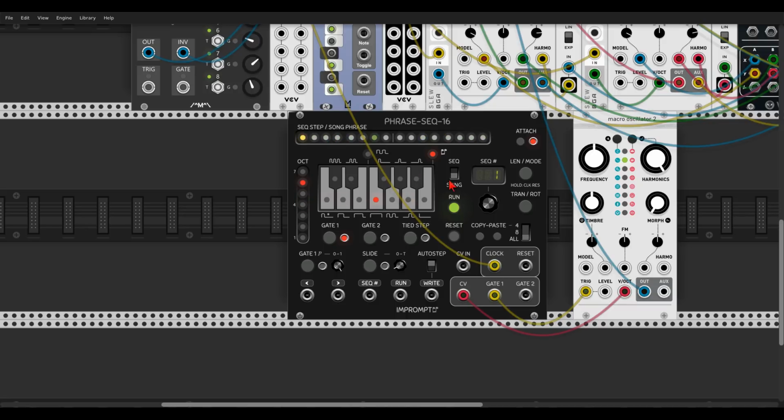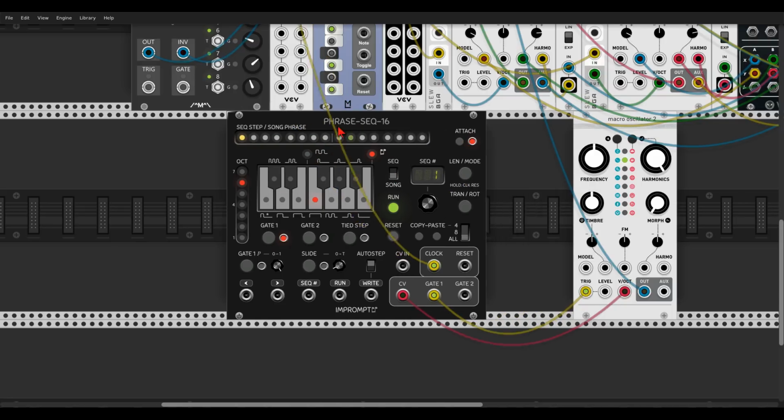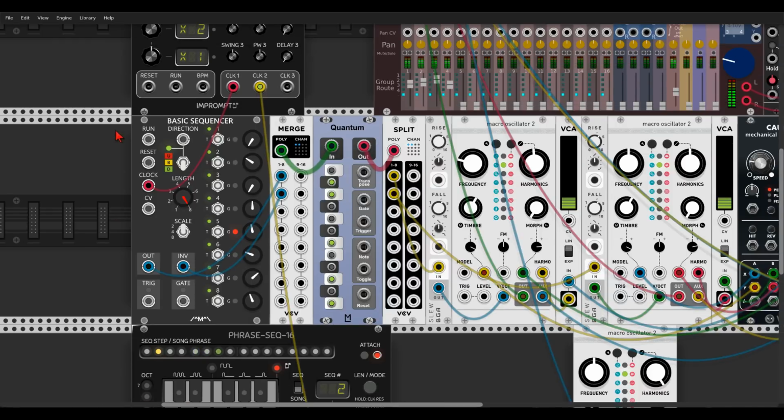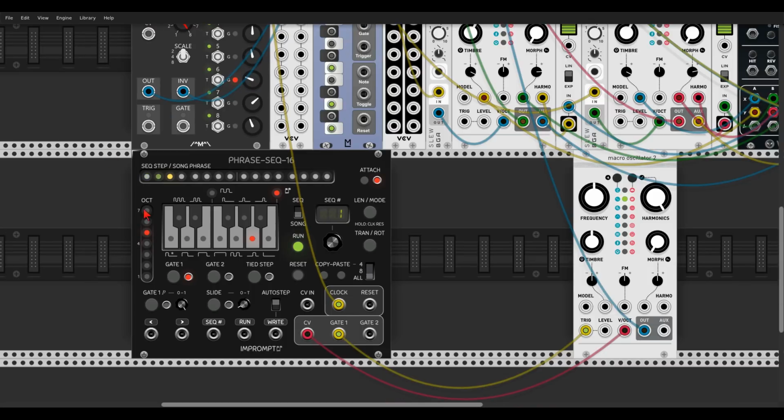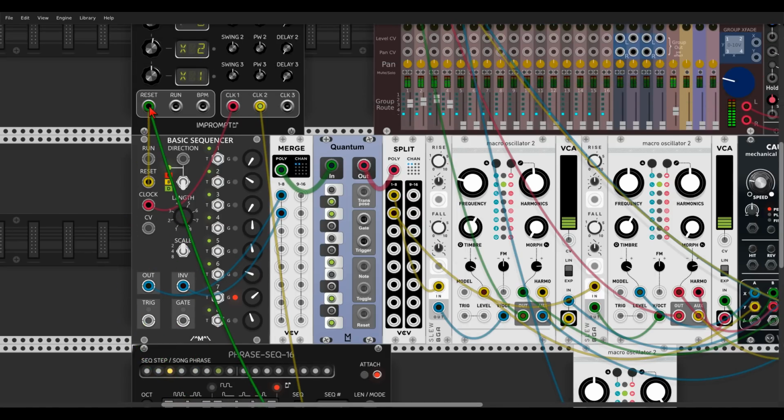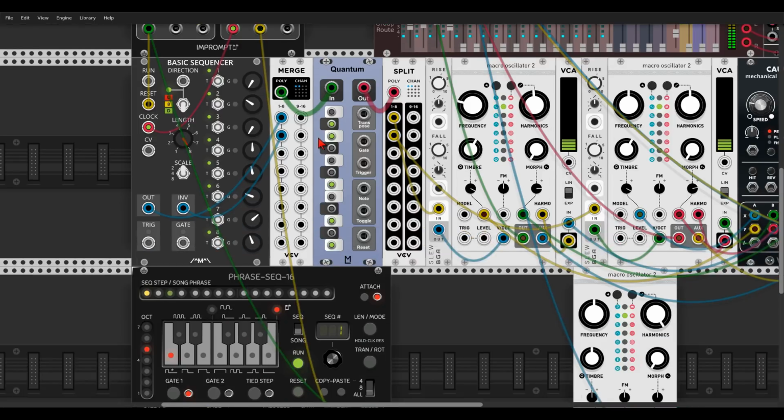What I didn't do is I didn't change the length to be 10 steps, so let's go again to sequence 1 and change this to be 10 steps. This is 11, 10 steps, sequence 2 again, 10 steps, sequence 3 again, 10 steps, and now we can go back to song mode, and let's reset also everything. I hope something nice will come out of it, because I hope it was, I don't know, let's see, reset. Okay.